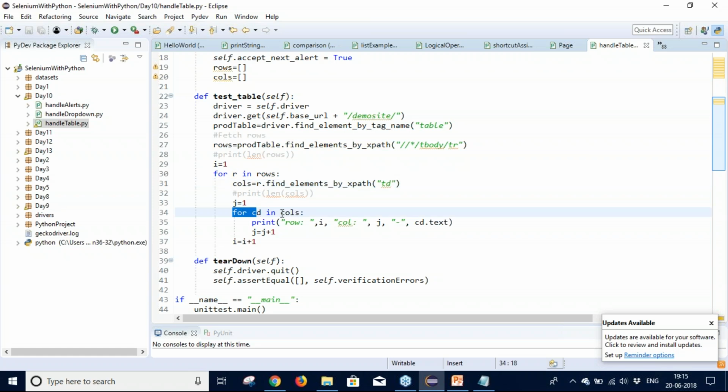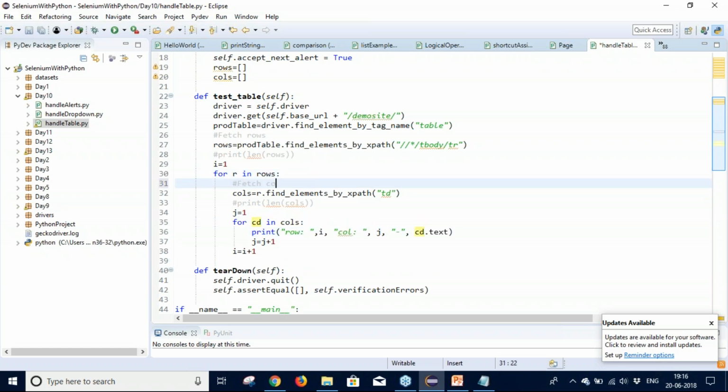Then for each CD in columns, print the row I, print column J, and simply print CD dot text. That is the cell data dot text. Increment J to be J plus 1, increment I to be I plus 1.